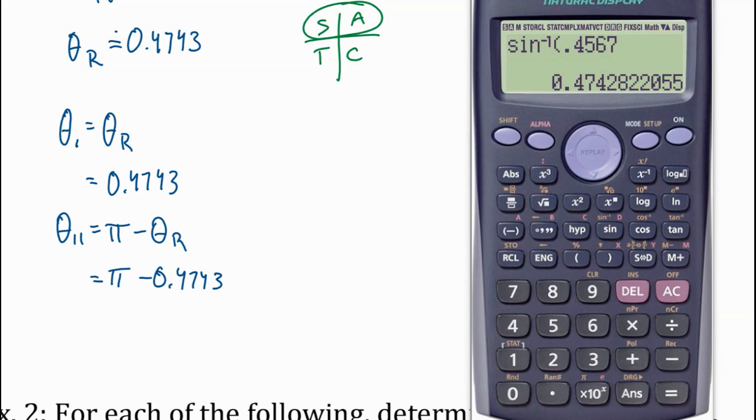Most of you probably know this, but there's always 1 or 2 people that have never had a reason to use it or don't know about it or whatever. See this button down here? That's ANS. That's short for answer. So it will put into the calculator the last answer that your calculator did. And everybody, I hope, should have a calculator that can do this. So I'm going to do pi minus answer. So I'm not using the rounded answer that I wrote down.